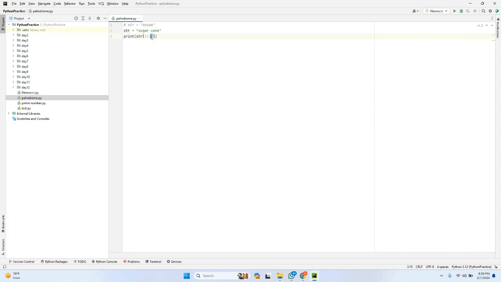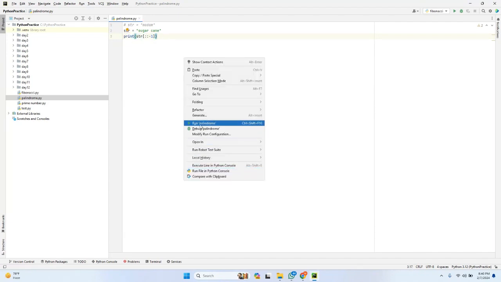If I specify the step value as +1, it will print from left to right. When I specify a negative value, it will print from right to left, in the negative direction. Let me try to see this. Instead of this, I will use a for loop. I can also use a for loop, or I can just print it as it is. For understanding, let me print as it is.